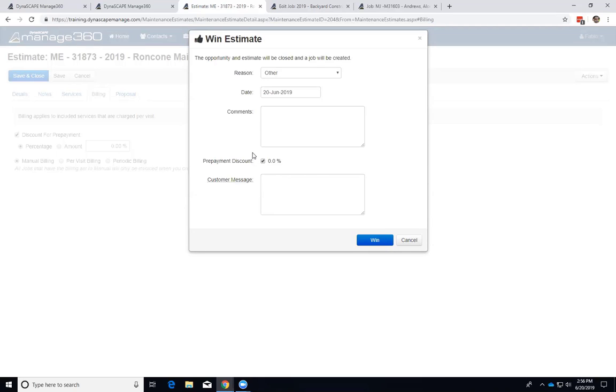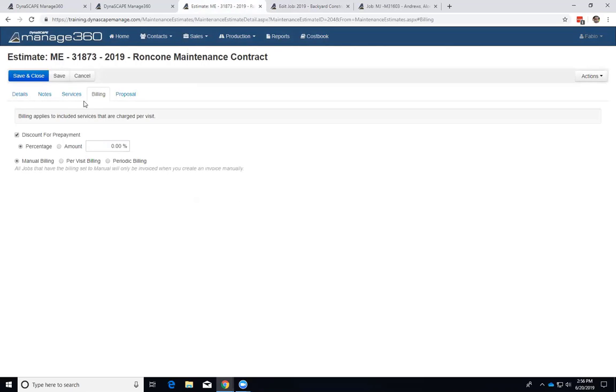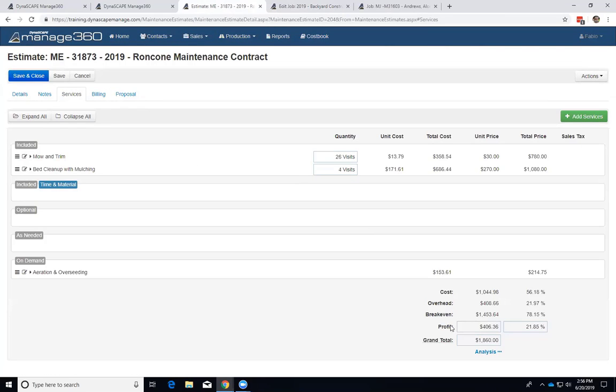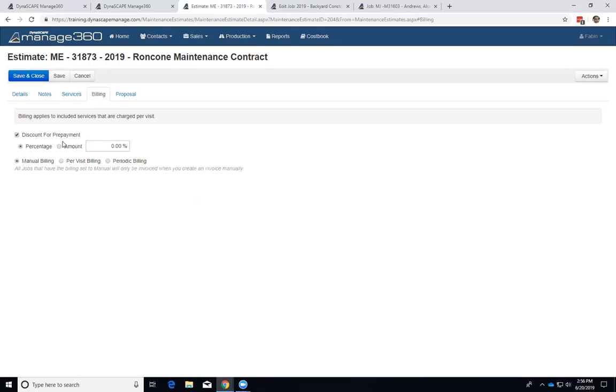When you do this, this will now create a single invoice for all of the contracted services. So whatever all the contracted services are, $3,000, $2,000, this will invoice them in one single invoice. So that's what the discount for prepayment allows you to do, one invoice for the entire estimate. So all of the services here, all this $1,800, are included, but this $200 is not included in that because it is not part of the included services. So that's what the discount for prepayment option is.